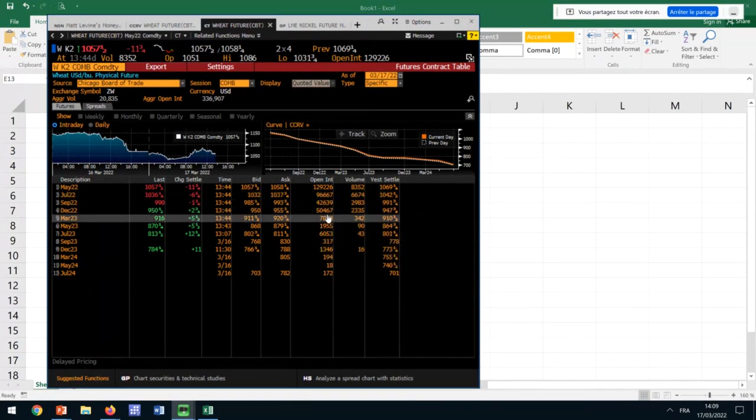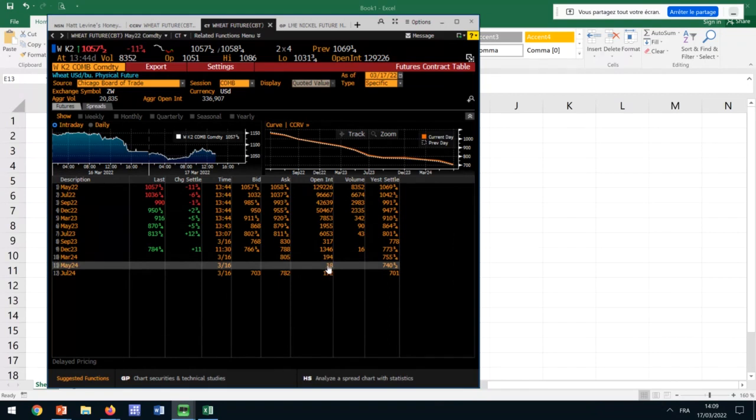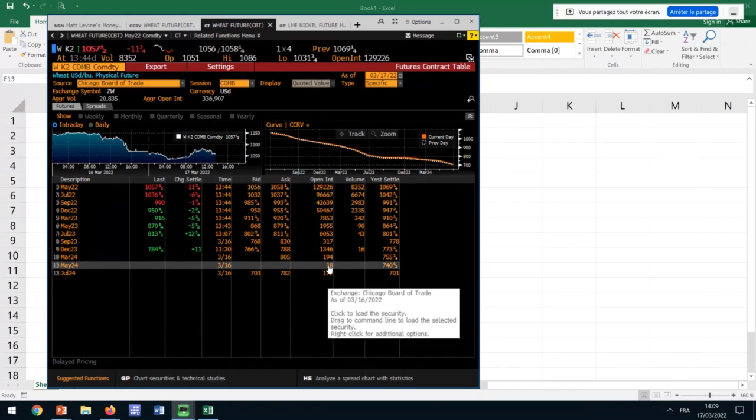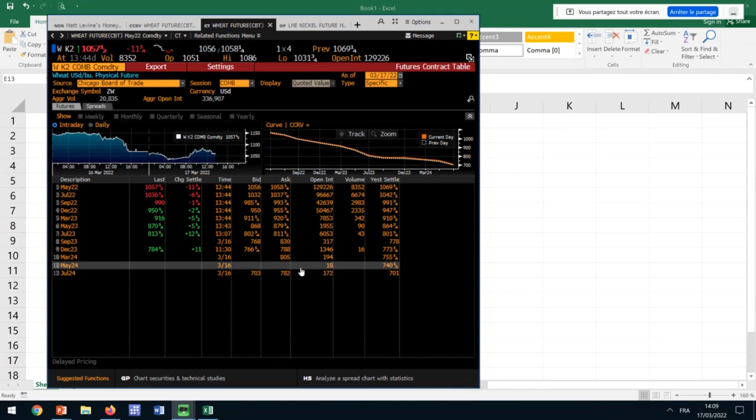there's a much smaller number, and the further you go out, the smaller the number of contracts. So if you want to buy wheat today for 2 years from now, there are only 18 contracts that have been transacted, and actually there's not even a price being quoted, because there are so few people interested in buying wheat for May 24 today. For July 24, there are some prices, with 172 contracts. You can see that the bid-ask spread is very, very high. If you want to lock in a price for buying, you have to pay much more than if you want to lock in a price for selling.